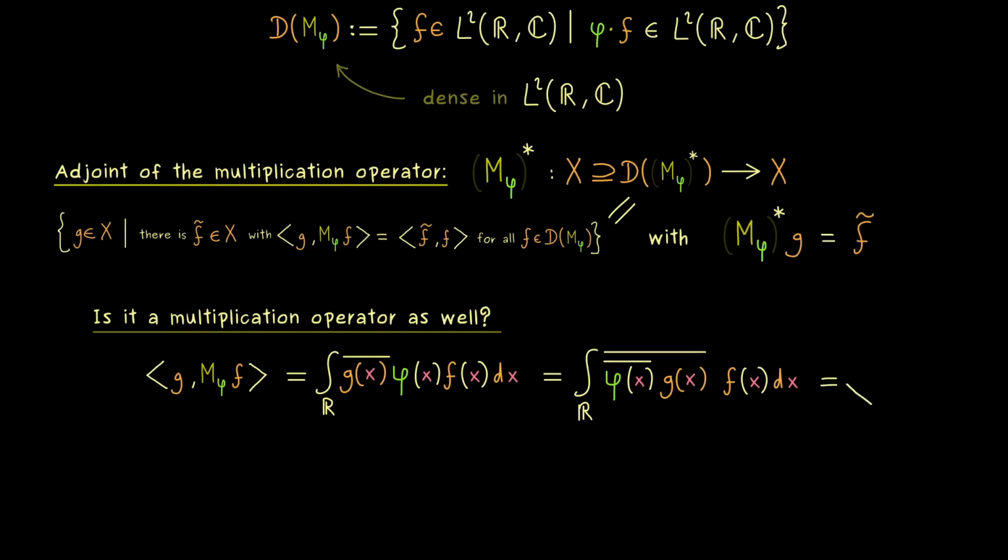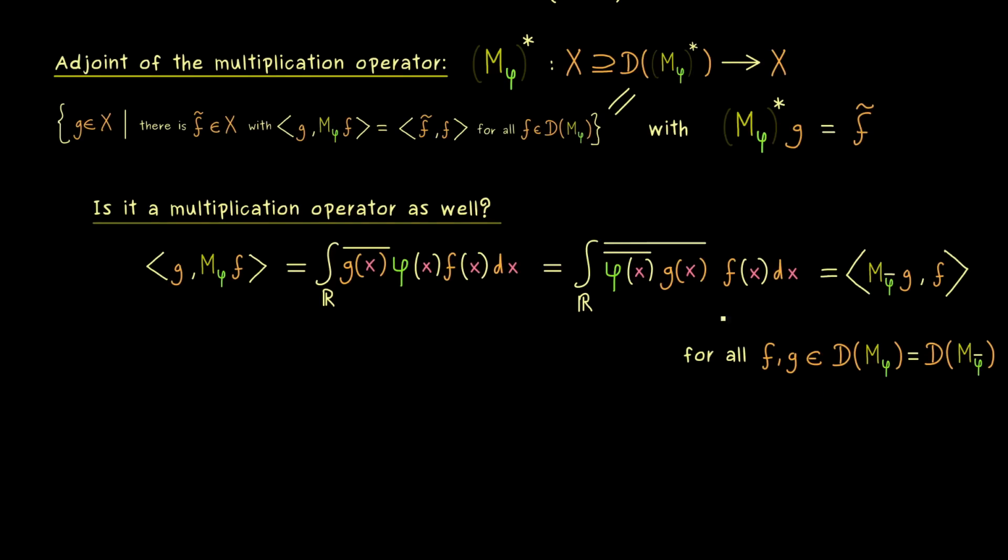Namely, now we have a multiplication operator on the left hand side in the inner product. It's m phi with the complex conjugation applied to g. And on the right hand side nothing really changed, there we have f again. So the left hand side is equal to the right hand side, and this holds for all possible functions f and g. More precisely, they have to come from the correct domain, which means the domain of our multiplication operator. And there please note that the domain of the multiplication operator of phi complex conjugation is the same as the other one. So we don't have to distinguish these two domains, which makes everything much simpler.